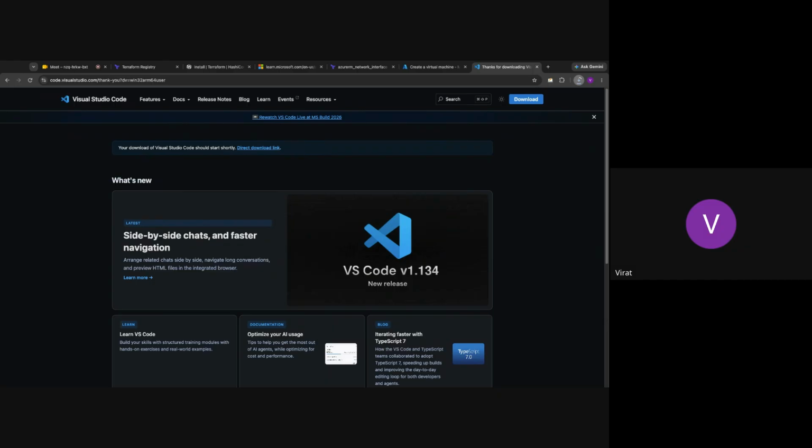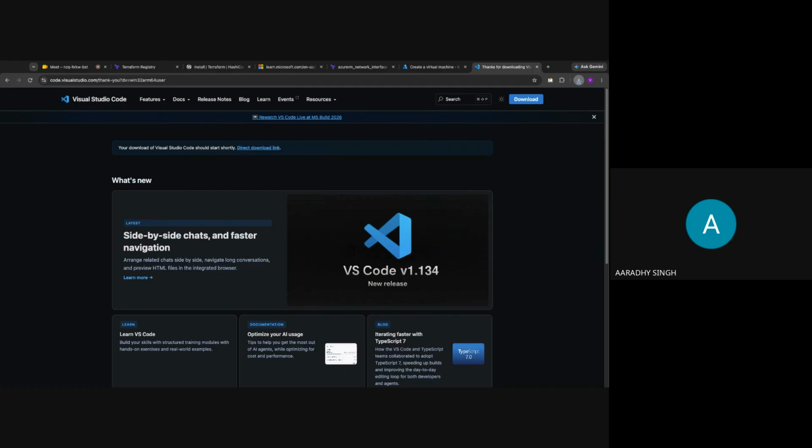So can we do this right now? Okay, so let's install it. So guys, two things: make sure Terraform is configured on your local machine, and the second is Visual Studio Code, also called VS Code.